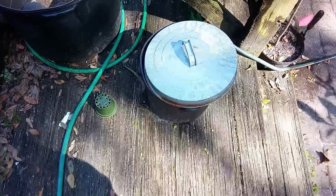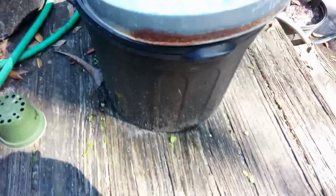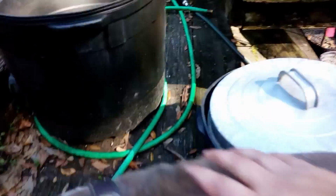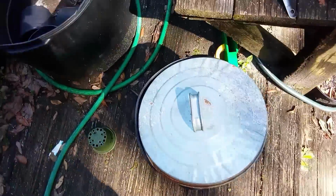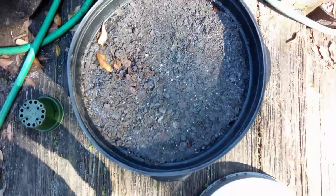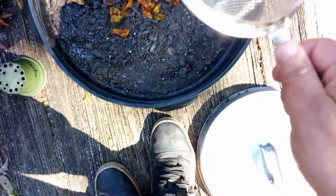This is one of my small compost barrels, right? It's literally just a 5-gallon pot and a lid that I have set aside. Now, you do have to watch out because compost barrels do attract wild pit bulls, and they can be dangerous. So, go ahead and just dump it in, right?